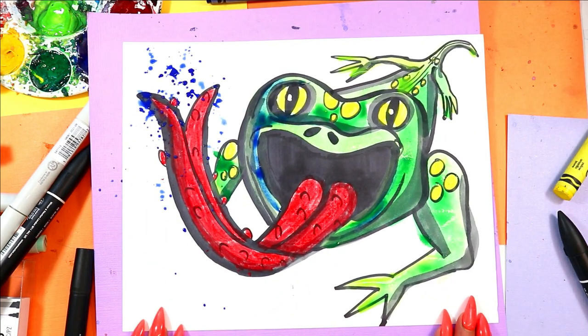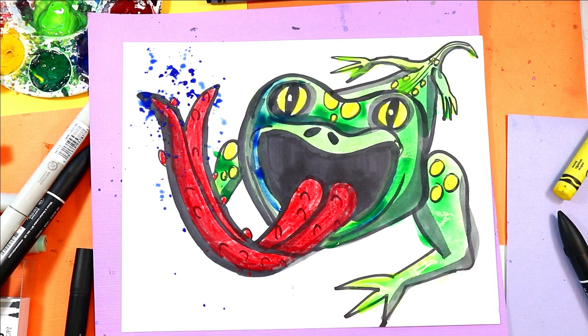And once you're done coloring in your lizard, your licking lizard is done.